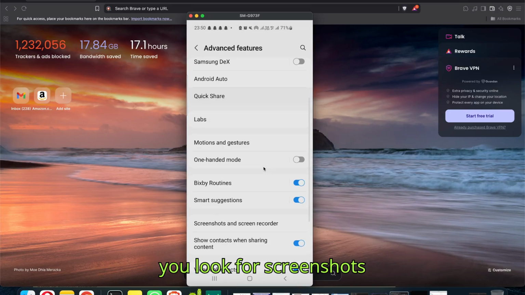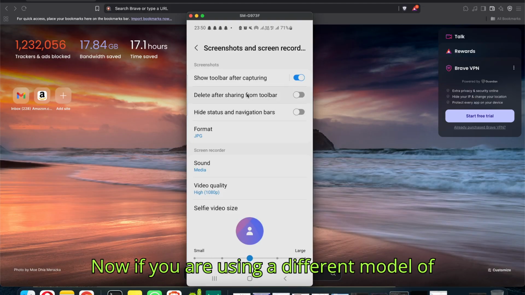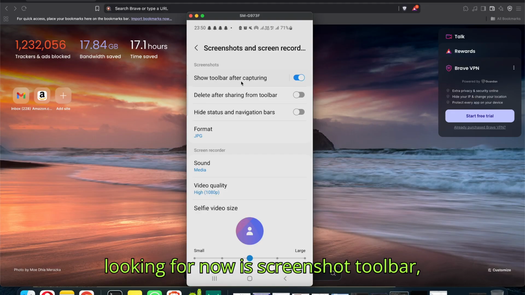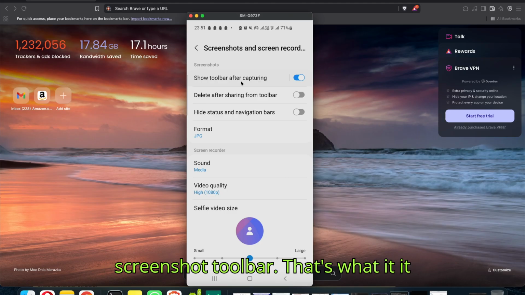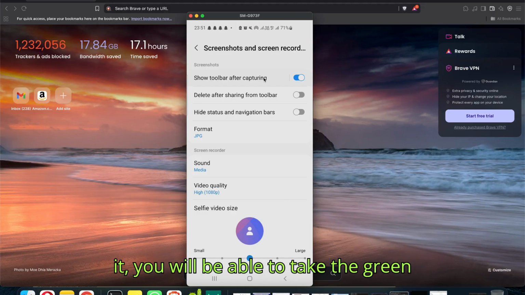Now, you look for screenshots and screen recorder. Now, if you are using a different model of Android, what you will be looking for now is screenshot toolbar. Screenshot toolbar. That's what it should be called. So once you enable it, you will be able to take the print screen.